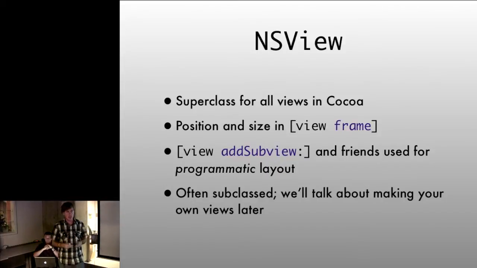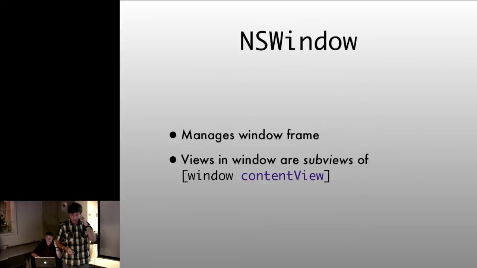Yeah, so you'll get a flavor of writing your own view class in this lab. Okay, and then NSWindow manages every window in your application, and it has a single subview, which is its content view, which usually you never modify. You just add things to it as you make them. The window usually makes its own view, and you can just add things to it.